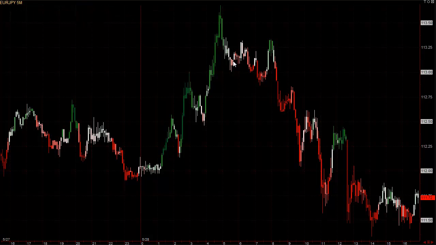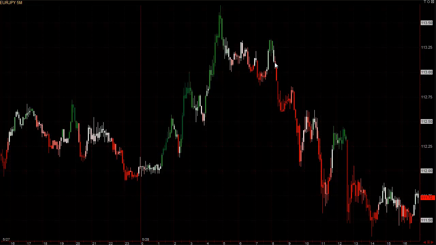So if you had bought this pullback right here, you're going to have a break-even trade or a small win, or more likely you're going to have a losing trade there as the trend no longer continues up. So now you're looking for some sells. You might sell this little up move here and go short, and that trade didn't really pan out that much either. You might get out of this with a small loss or break even. And then it goes up and it's green, and then you can see it comes down again.